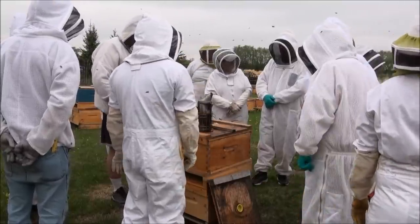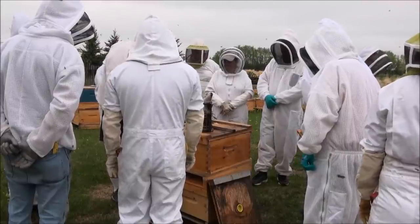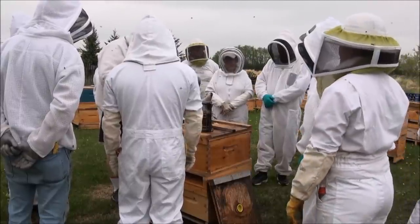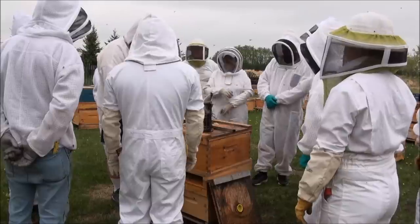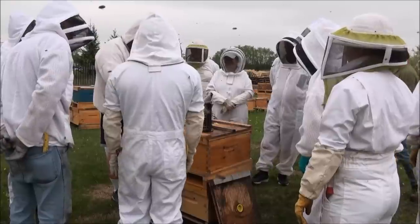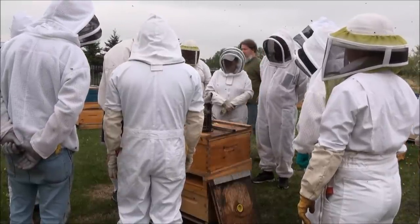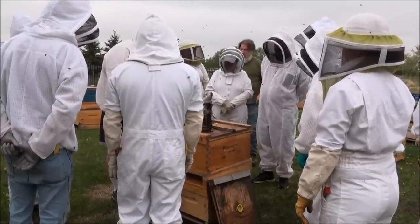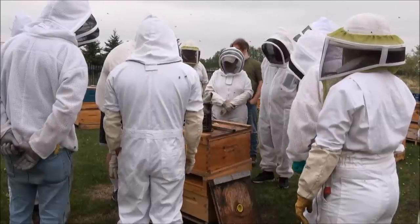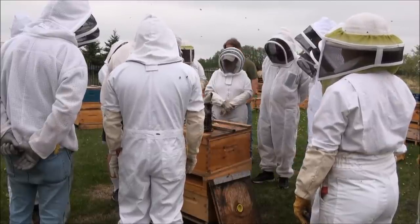Right, so they're going to be not as quick to build cells down there. So the comb you scrape off, what do you normally do with it? I usually scrape it off the ground, but then you get it on your shoes. Oh, okay. And again, I would scrape that off if I were here myself, but I just don't want to get too many bees cranked off with everybody here. So Steve is absolutely correct.